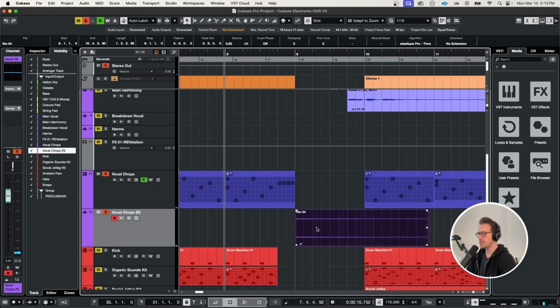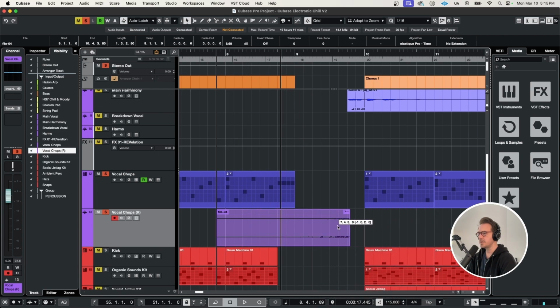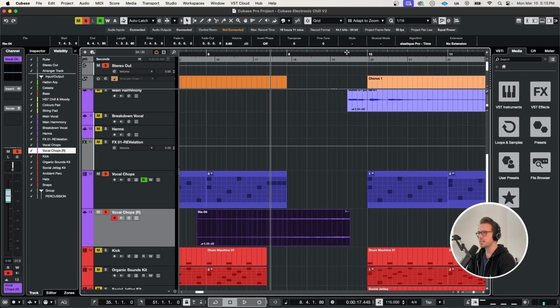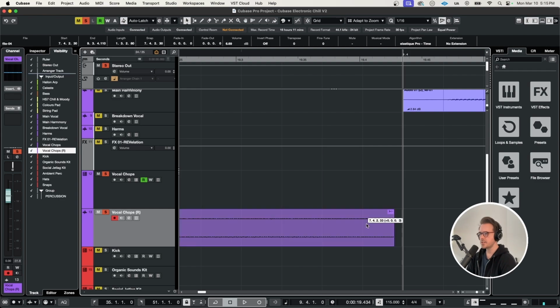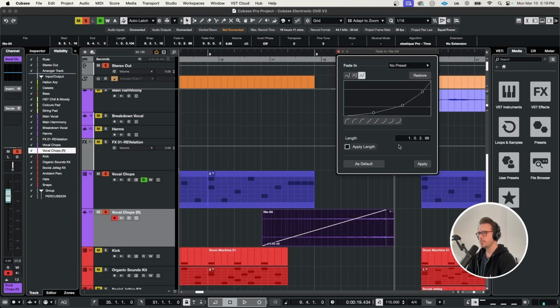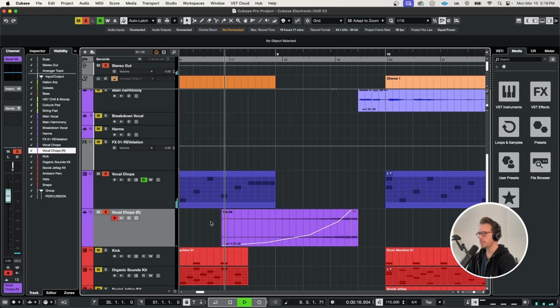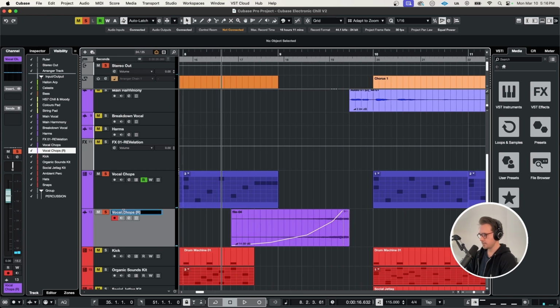Okay, and what we could do is just take this audio, and I'll right click on this and reverse it. And we could build a little riser here leading up to when this main vocal starts. So we'll try something like right there, and I might draw a fade in. We'll create a little curve. I'm going to boost the gain a little, and I'm not totally sure how this is going to sound. Let's find out. That sounds kind of cool, actually. So let's just call this vocal riser, and let's see how it sits here in context.